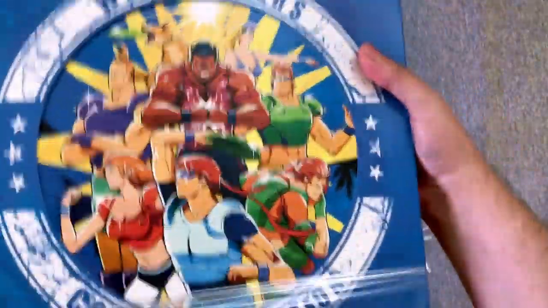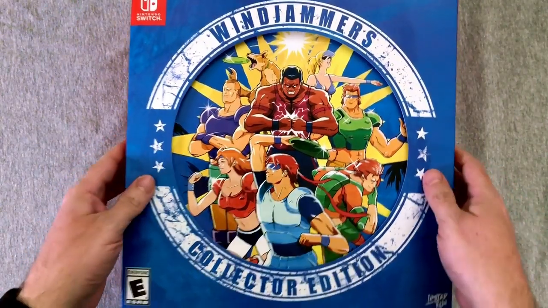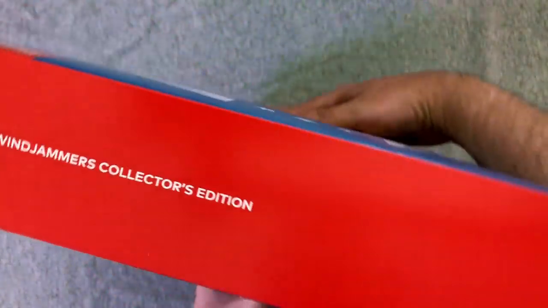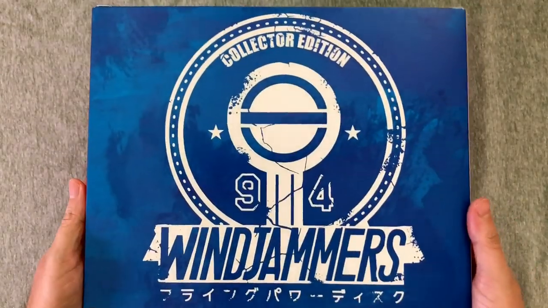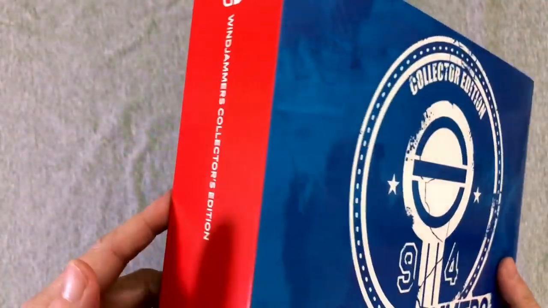All right, so let's get this plastic off so you can have a slightly better view of this with a little bit less reflection going on. Because again, I'm trying a slightly different lighting setup and I don't know how well that's coming across, pro or con, so I'm sorry. I think it's looking good though. So, okay, the nice colors, nice cover, nice artwork there. You get the normal kind of spiny looking thing there. Collector's edition, 1 to 2 players, that's always good.